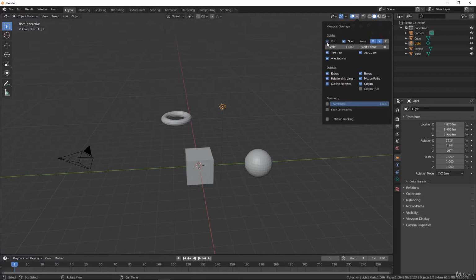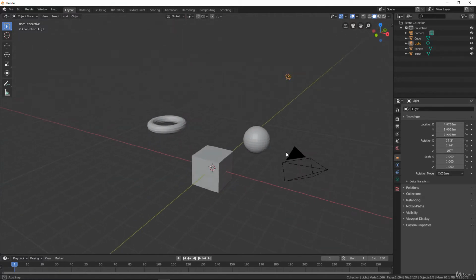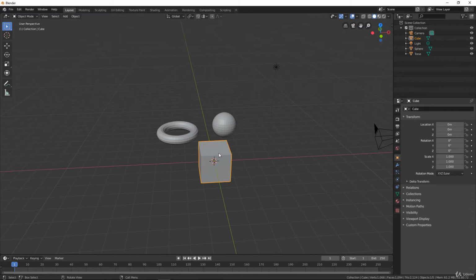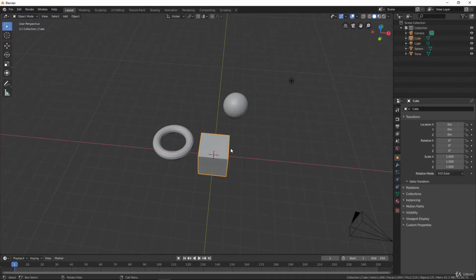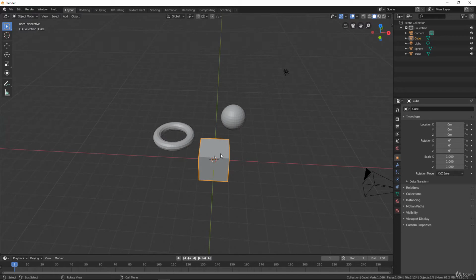You have the possibility to enable the floor, and the floor is the grid here that gives you the meters inside Blender. So here, one little square will be 1 meter. Okay, so you can say my cube here is 2 meters wide.